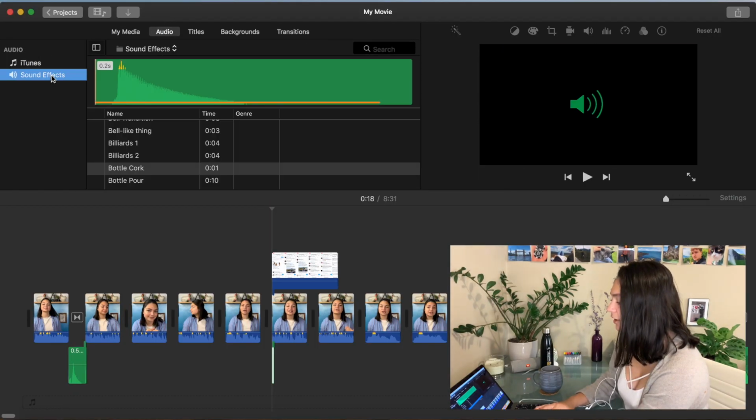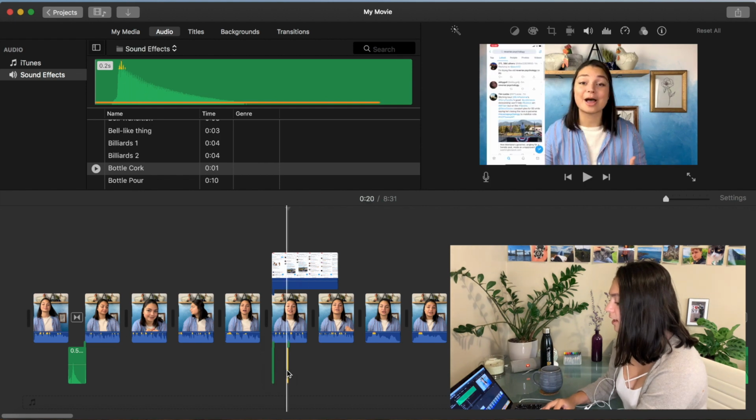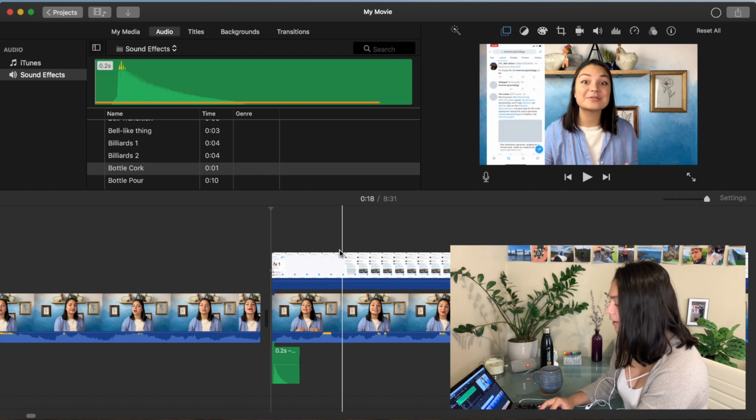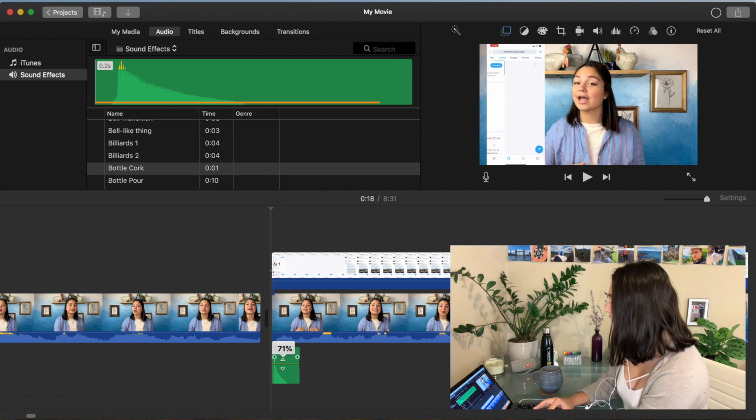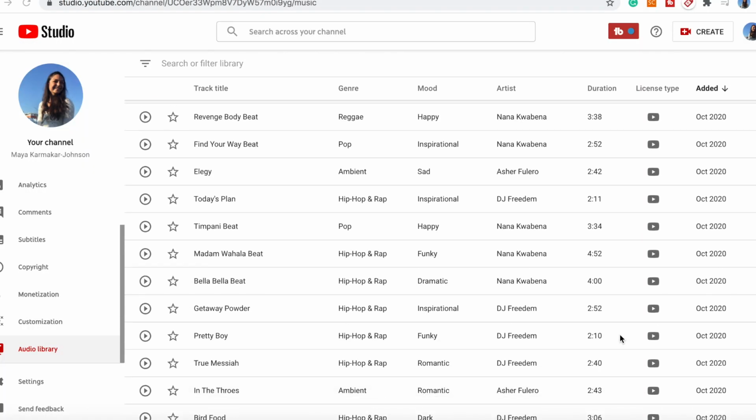Basically what we're going to do is I have some sounds that I typically use all throughout my videos. Whenever I have something pop up, I use an audio sound actually in iMovie. So you're going to go up to the left-hand corner, click on audio, sound effects, and then look up bottle, and you should get a bottle cork. And now this is actually just a popping sound that I use very frequently. And again, I'm just going to drag it down below where I want it to pop, and also change the audio levels to make sure it's at around 60%. I get the majority of my music from copyright-free websites or within the YouTube Creator Studio playlists.